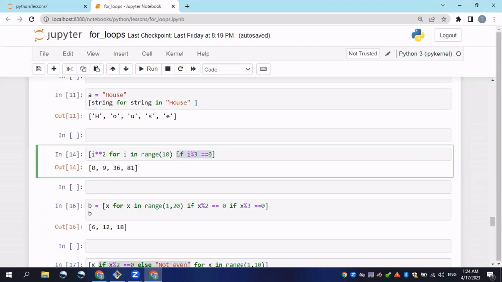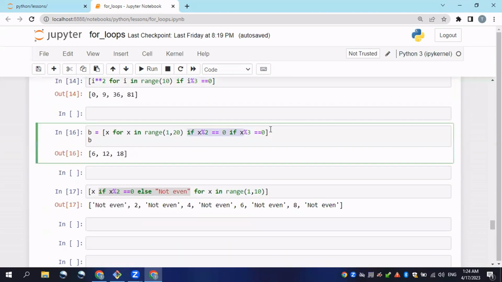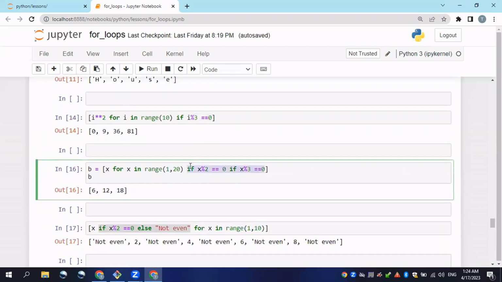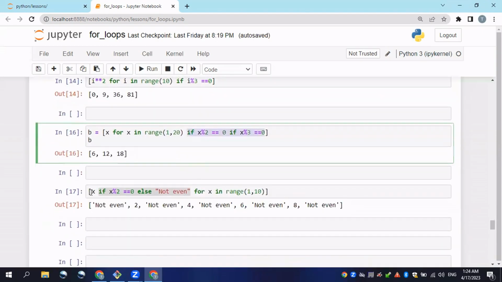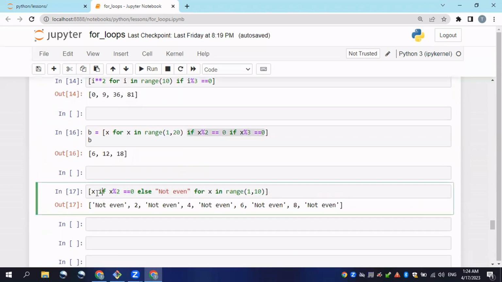Here we could see that if is located after the range function, and two if conditions, nested conditions, are located after the range function. But here, if we have an if and else condition, we put them between these iterable x here.